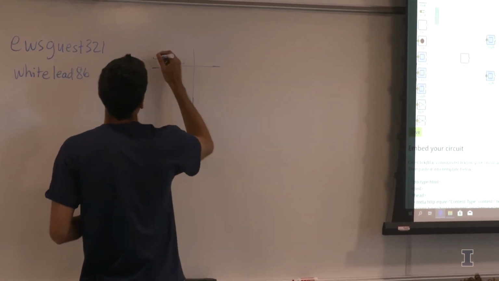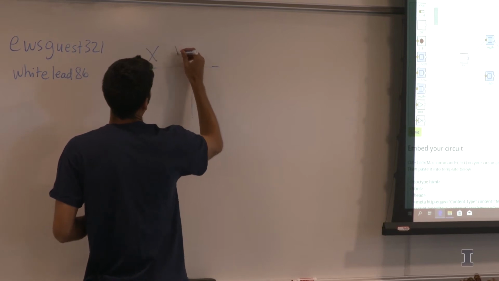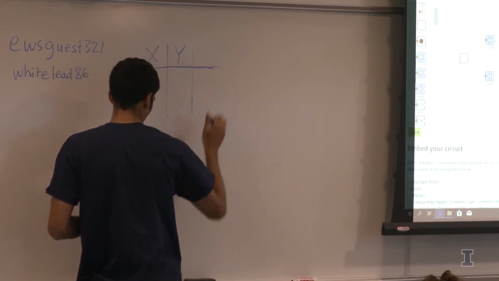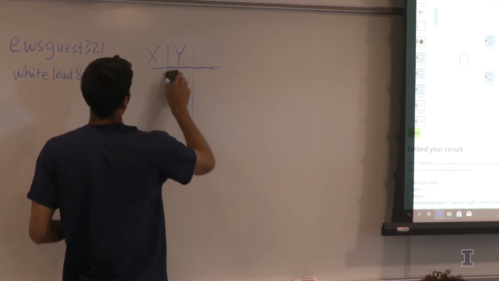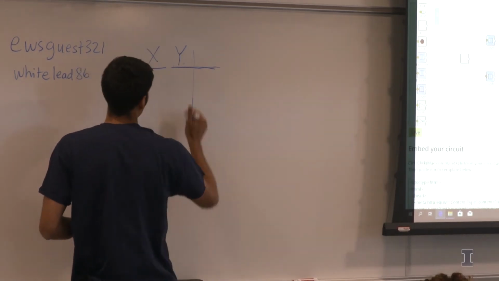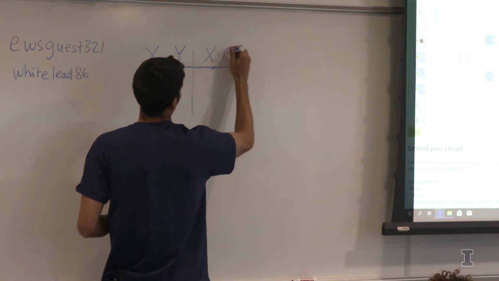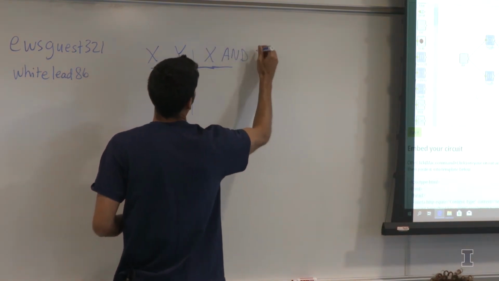Okay. So with two toggles now we have two input variables. We call those X and Y. Let's actually start like this. X, Y. And then what we're doing is we're building X and Y here.